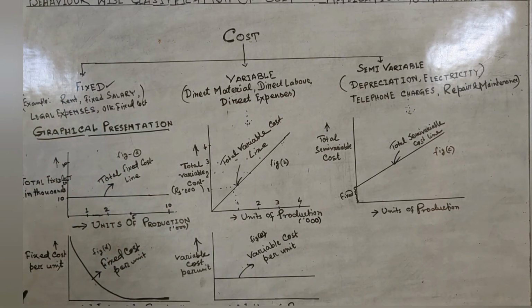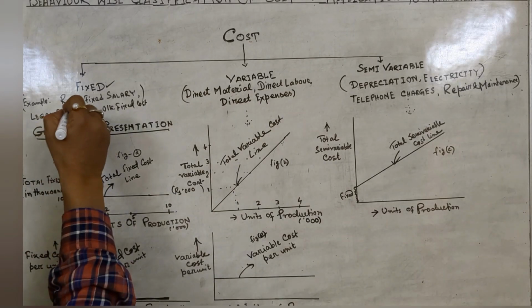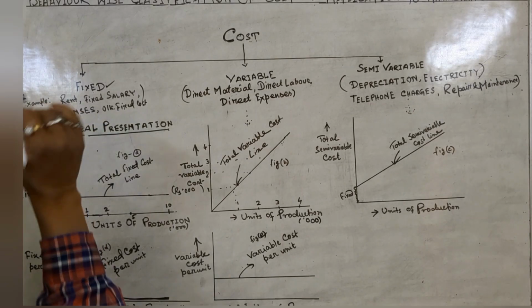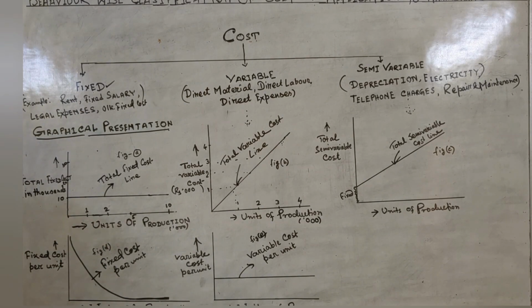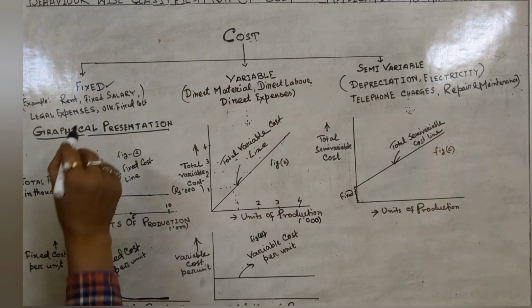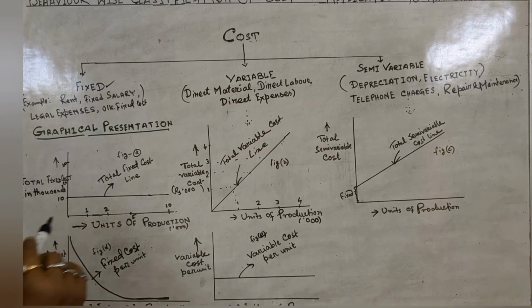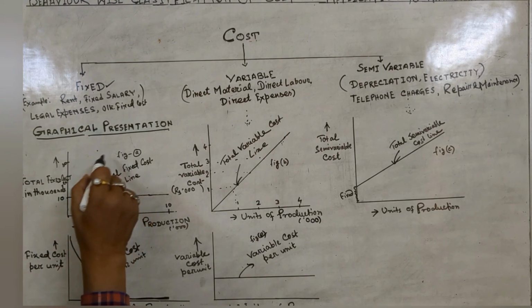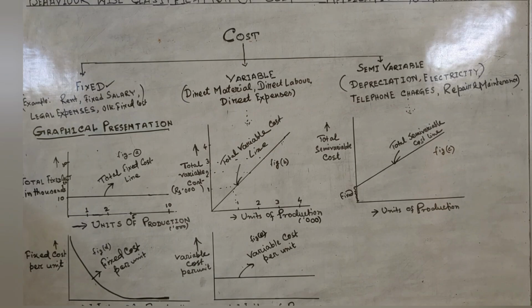I have already mentioned here which are the fixed costs. Generally, factory rent. It is decided you have to pay say 10,000 per month. It comes under the fixed cost. Manager salary, whether units are produced or not, you have to pay, or staff salary. That is a fixed cost. Legal expenses means initially some legal expenses for a project are required for registration of land or so many legal reasons. That is also fixed. It will not change. So this is the concept of fixed cost line.